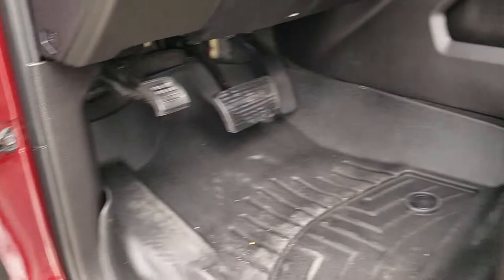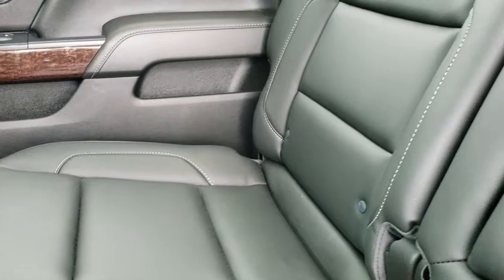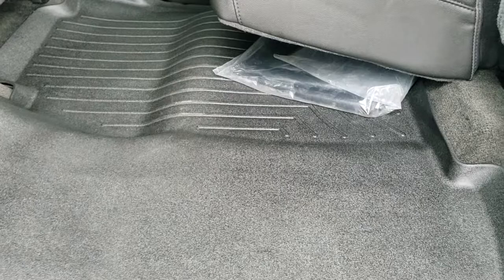We'll take a quick look at the back seats and then we'll check out under the hood. Also on the SLT you get the Bose premium sound system. Back seats are very clean as well — no rips or tears. Back here has the latch child safety system. It has your fixed glass rear window with the built-in rear defrost. These seats do fold up for extra storage, and you have a nice WeatherTech floor mat all the way across back here.